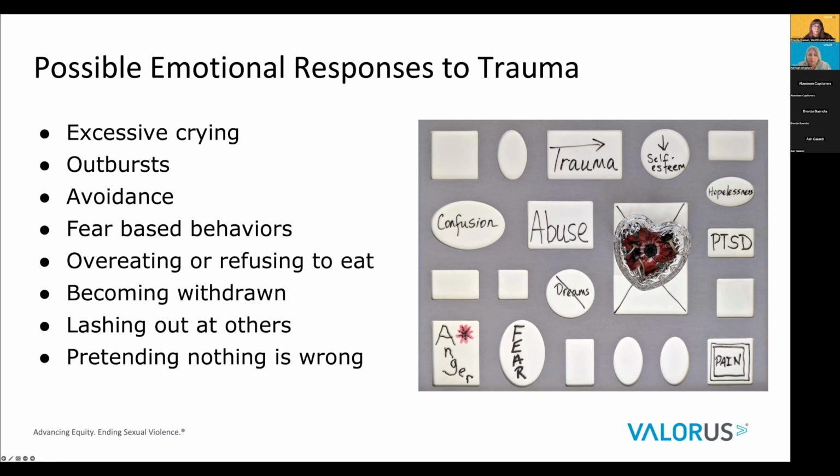And this is also true for folks with developmental disabilities. Some key points for us to keep in mind when we're working with folks with developmental disabilities who've experienced trauma. First is that it's not uncommon for anyone who's experienced trauma to smile or laugh. That is a response that is pretty common, right? People laugh when they're nervous, when they're frightened, when they're hurt. So it's important to know that someone having a reaction like that doesn't necessarily mean that what happened wasn't harmful to them, or that they haven't experienced trauma.